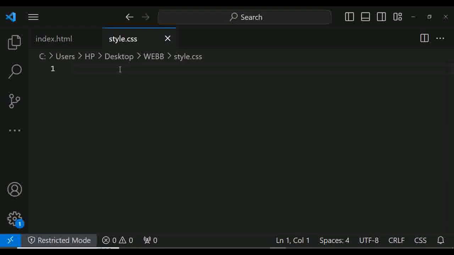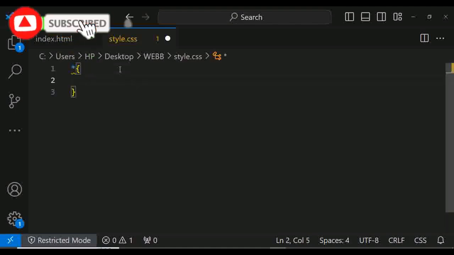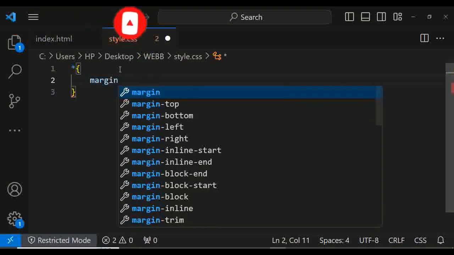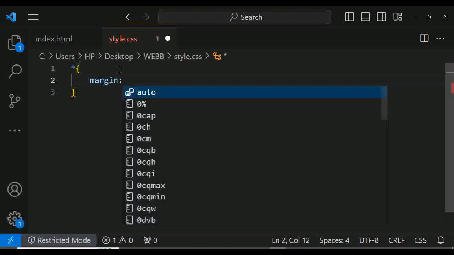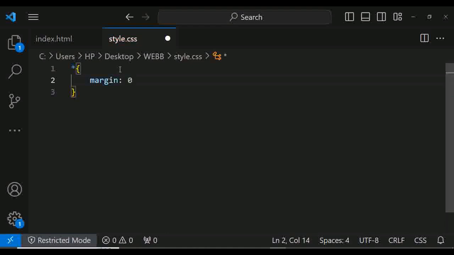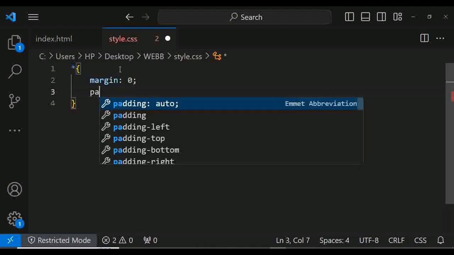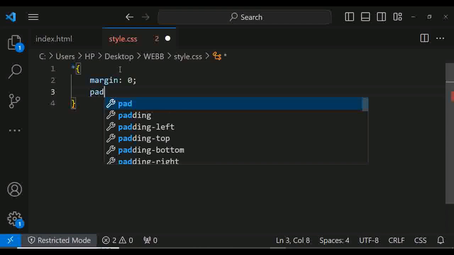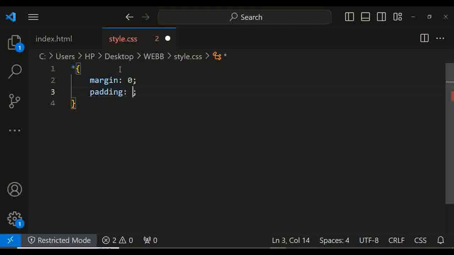So for you to do that, you press Shift 8, that's star, right? Then click on the curly braces. So press enter. In between, you set the margin to be 0. Put your semicolon. Then padding to be 0. So you save.